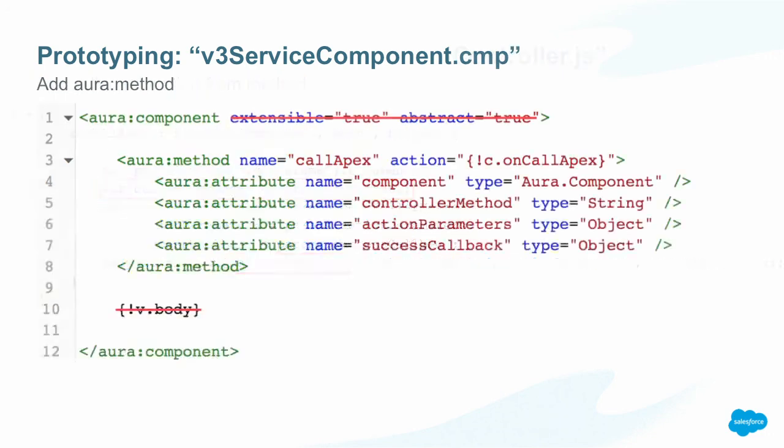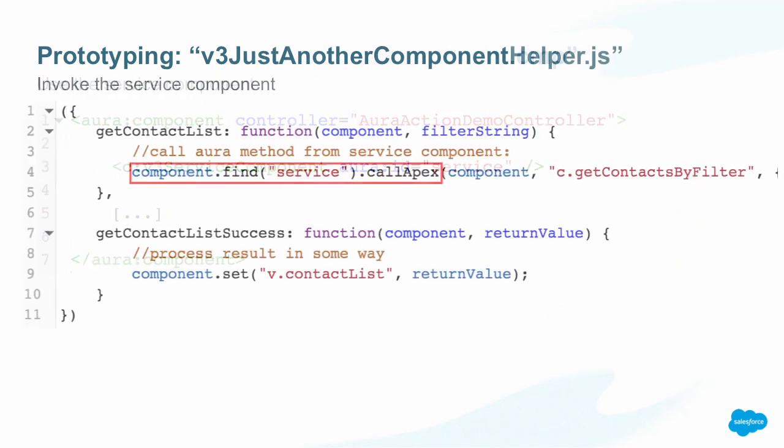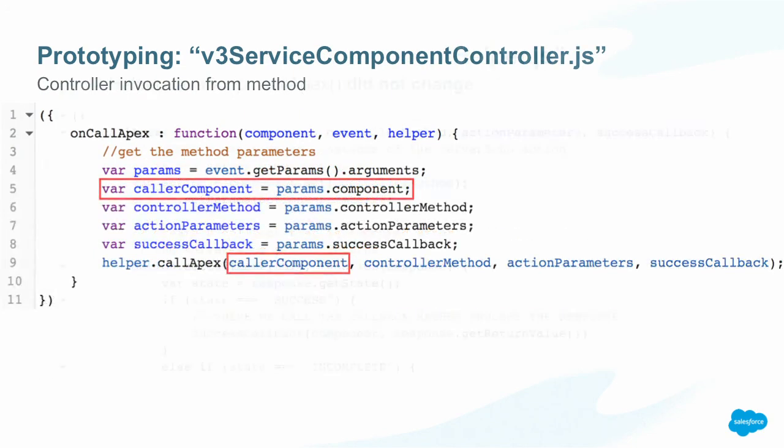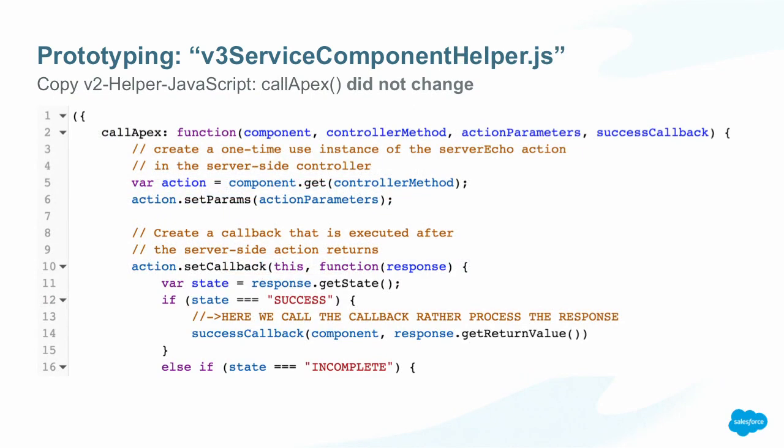The success callback is where I need to define where I come back. This is where in the original component. Here the line is actually cut off. It is the fourth parameter here. So this will be the reference to this function here in the concrete implementation. The point I'm having is that you have two parameters over here, the component and the return value, right? Not sure if you're getting my question. If you move back, over here you are returning these two. When you are calling the success callback, you are returning the component and the response value. Yeah, so this component should be referring to the caller component.